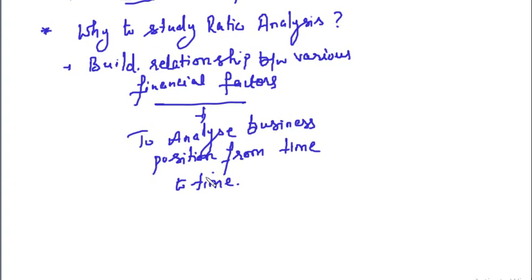So this is why they do ratio analysis, to analyze the business position from time to time in an easier way. For that they try to build relationship between the various financial factors of the business, and this relationship is known as ratio analysis. Clear? So this is the broad perspective that why we are studying the ratio analysis. Clear?